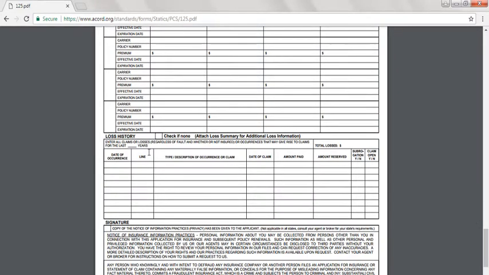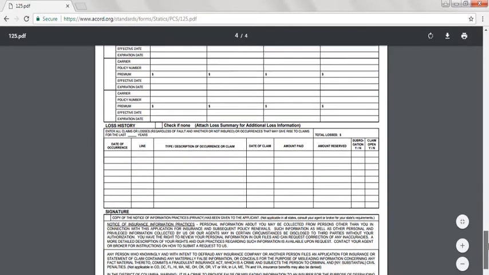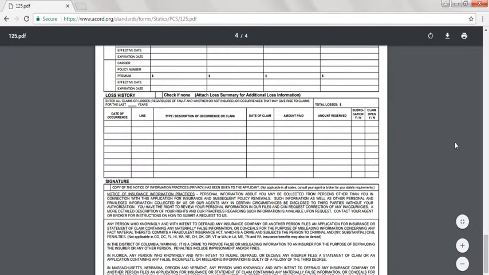Loss history, if it never happened, leave it, but here is an example. Let's say something happened, how can I explain it? Let's say they were at fault or not at fault in a situation. Let's say somebody slipped in front of their home, was it the owner's fault or the person's? It's not their fault because the snow was still falling. These are some of the questions you have to ask, especially fault and not at fault, which usually goes toward the vehicle side more often than anything else. Let's say you're driving and you suddenly hit the brakes and somebody hits you from the back, it might be your fault, it might not be your fault, depending on the situation, whatever the insurance company ends up deciding. So whatever it is, you have to put that information down if you know it.